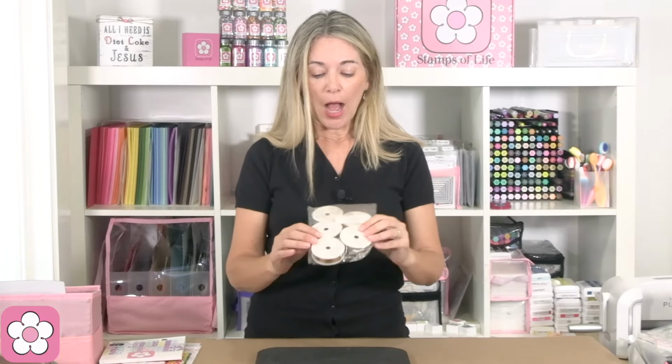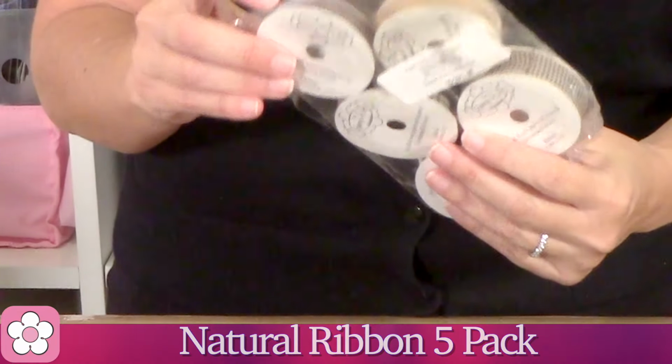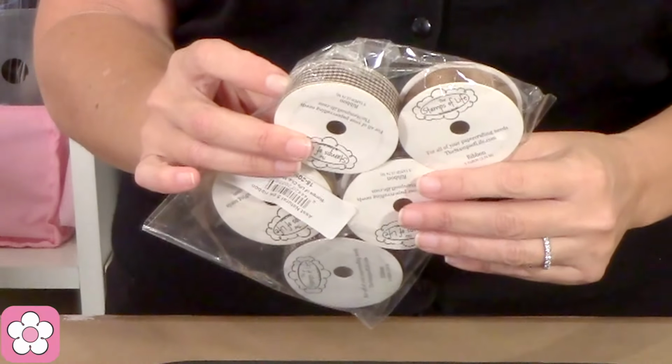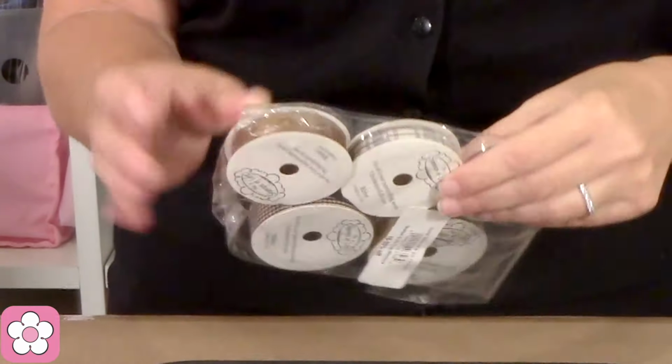Let's jump in. First things first, assorted ribbon colors. Now this one's really awesome because it has a fun twine. It has a dark chocolate dot ribbon. It has another chocolate gingham. It has a ginger snap seam binding. It is gorgeous. It's a perfect neutral. It's more brown than anything else. Oh, actually, I'm sorry, we're calling it natural. But it's more brown than anything else. But it's one of those that you need for this season, right? Fall and things like that.